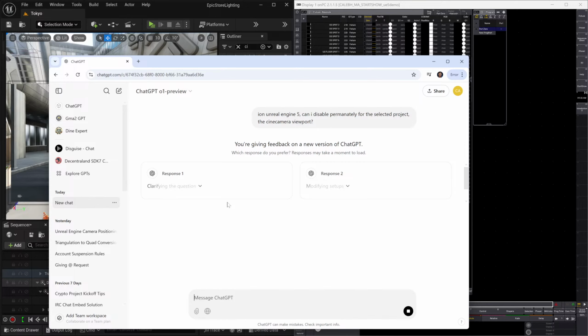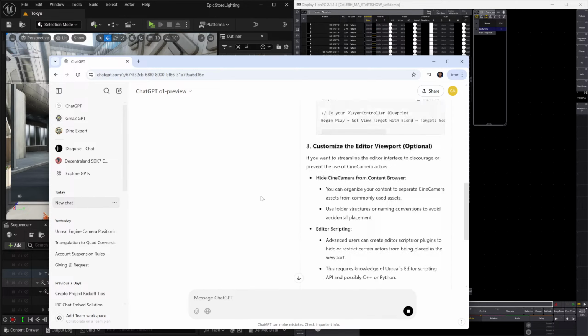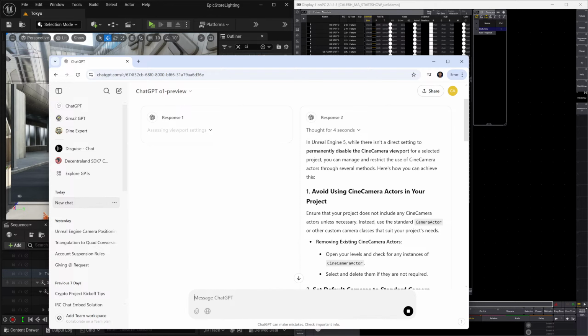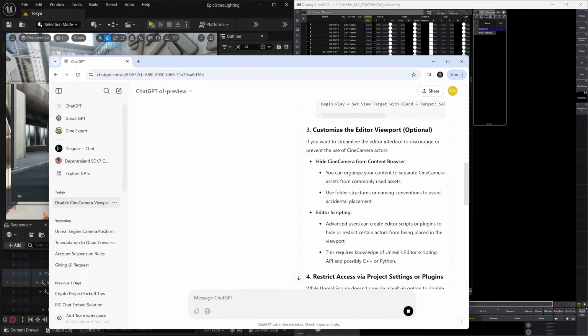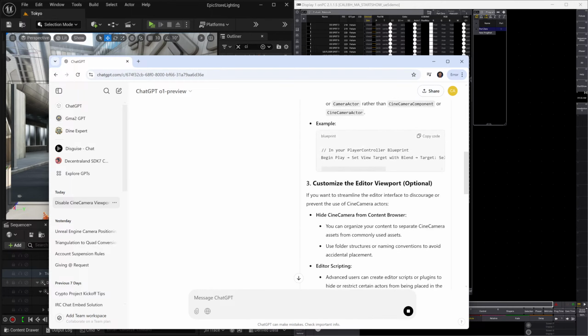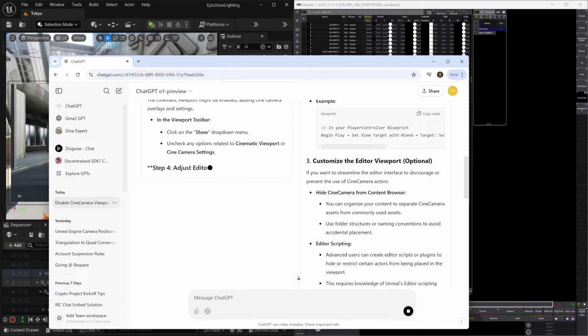Both responses are going to say no. No, standard camera actors have a viewport too.